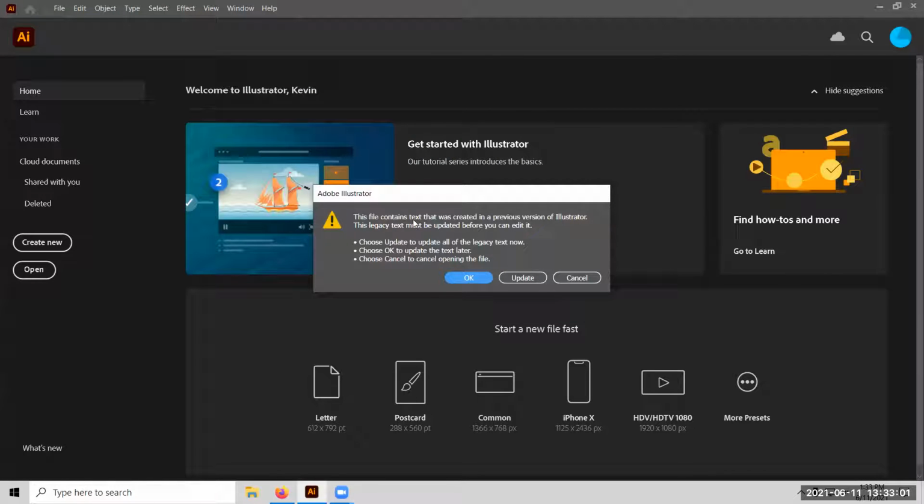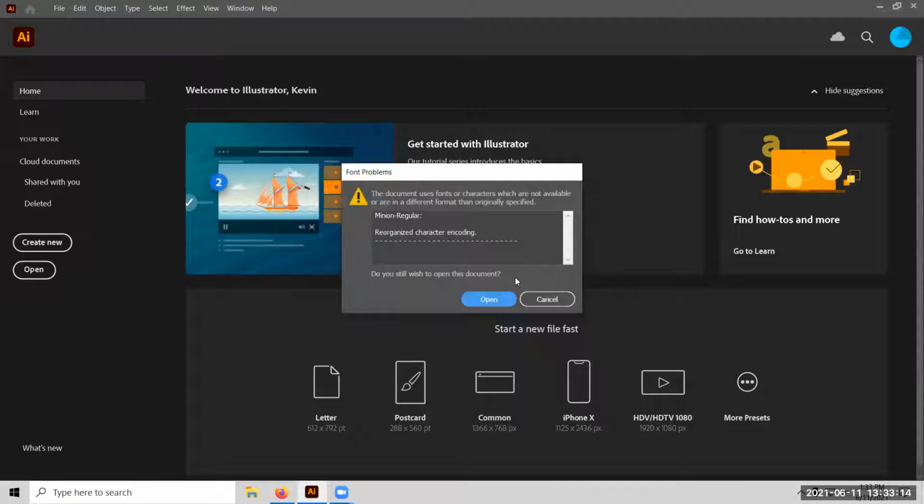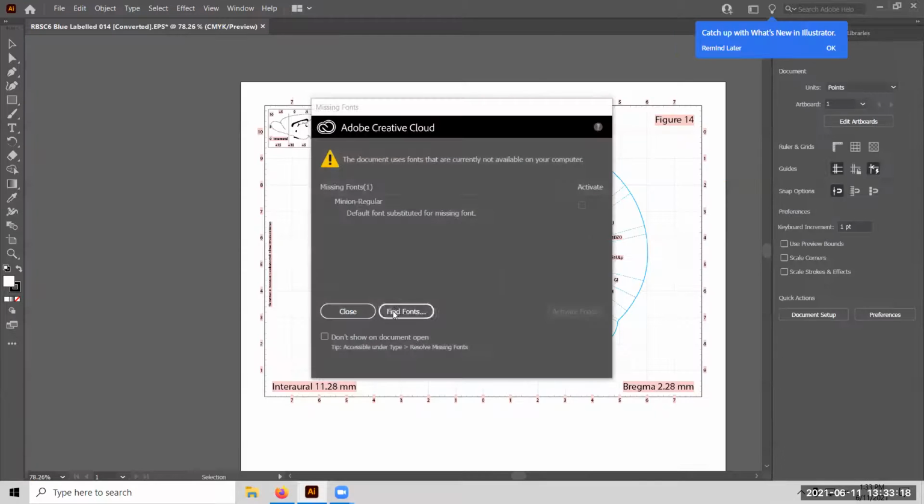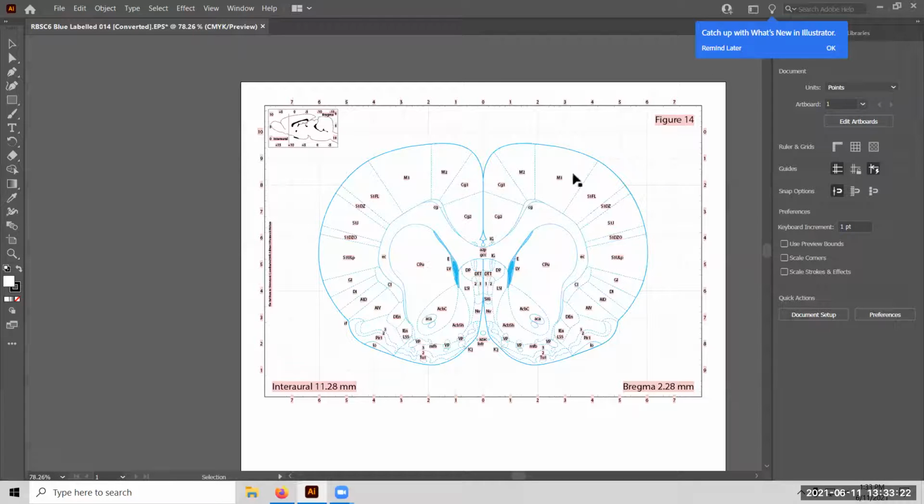It's going to give us some alerts about legacy text and things like that. If we want to update it so we can modify it like a regular text editor, rather than like an image file that we stretch and skew, we can choose to update it. So I'm going to do that now. The updated text, although it's pink colored here, these pink colored backgrounds do not actually appear in the final version.